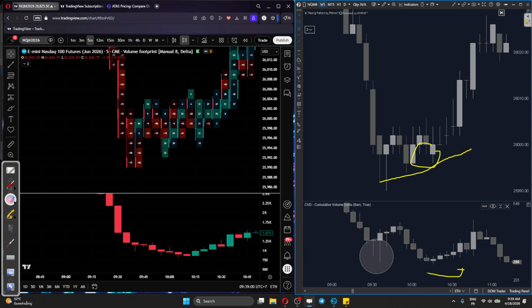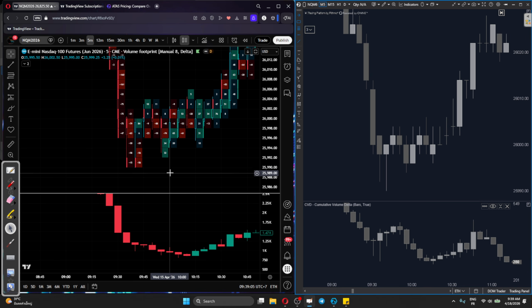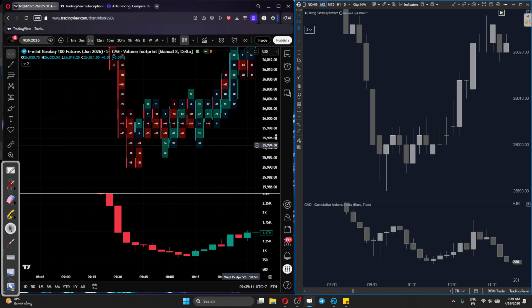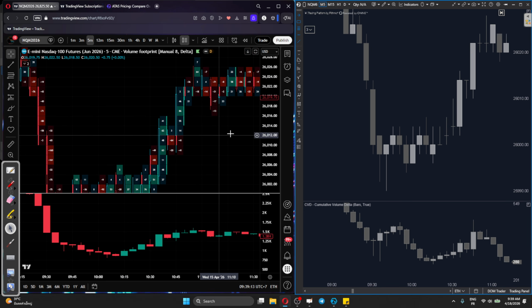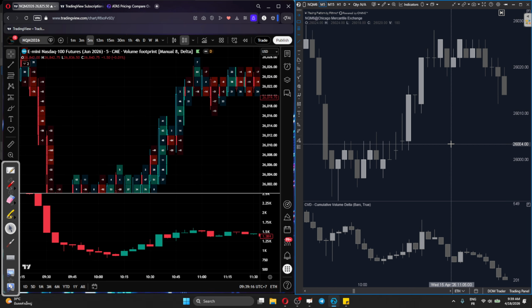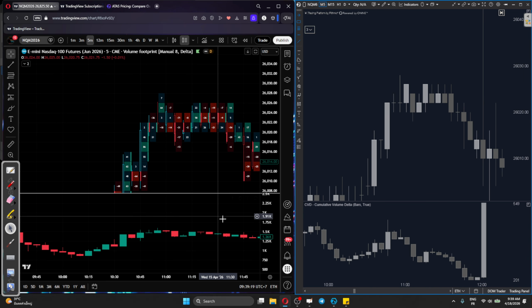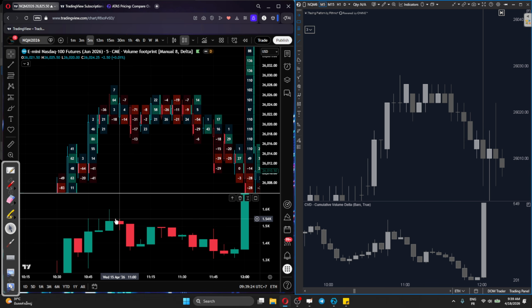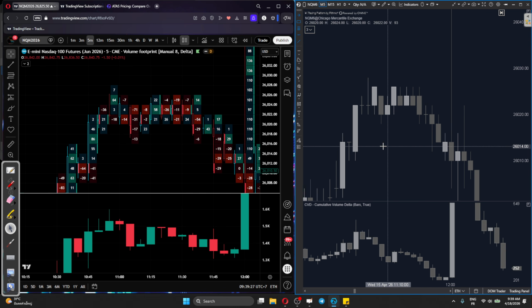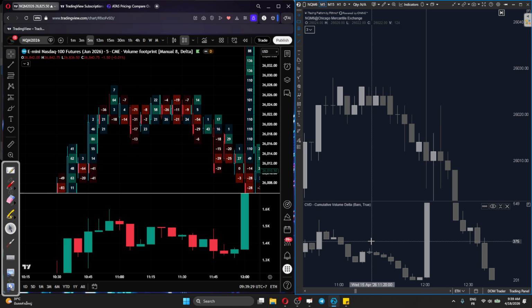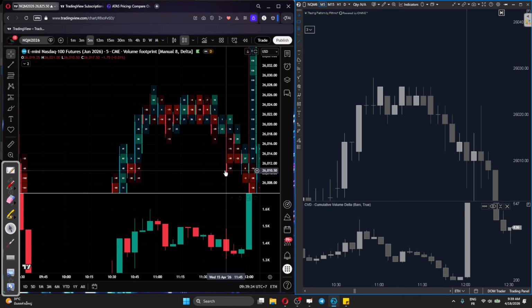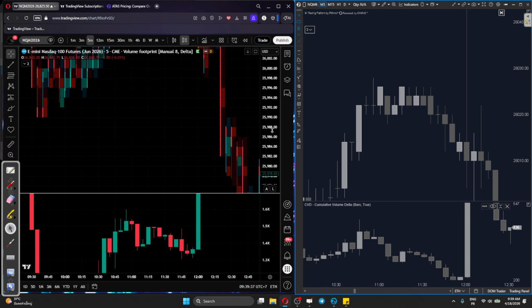So what do we have? We have a CVD divergence, we have absorption. So both the TradingView CVD and the ATAS CVD is telling us that there are strong sellers failing to drive price to the downside. We have a nice reaction from there, by the way. So that's interesting. What did we have here? Let's compare. I think it's very interesting to compare CVD here. Here, equal highs, lower highs, and here, equal highs, lower highs, although the highs are much lower here than here. But they're showing the same idea.